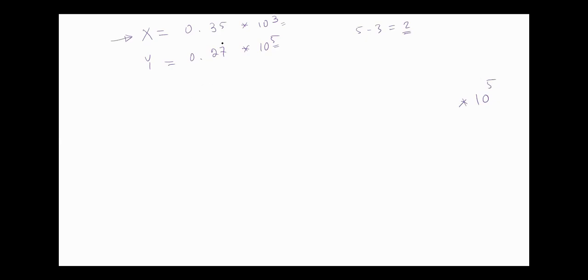Next we shift the mantissa by two positions, so the first number after shifting is 0.0035, which is equivalent to the same value. Now we add the mantissas: 0.0035 plus 0.27 equals 0.2735, and this is our result. In this case we do not need to perform anything in the last segment since the result is a normalized fraction.